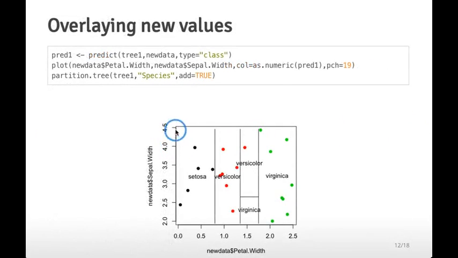Now I can plot the new data points that I've generated and color them by their predicted values, and show you again the partitioning of this space according to what the prediction should do. In this case, you can see that all the colors within one box are the same, and that's not surprising because any point that lands in this box always gets the same predicted value, and I'm coloring these points by their predicted values. All this shows is that within each box, you get a specific prediction. If your data point falls within a specific box, you get that color.